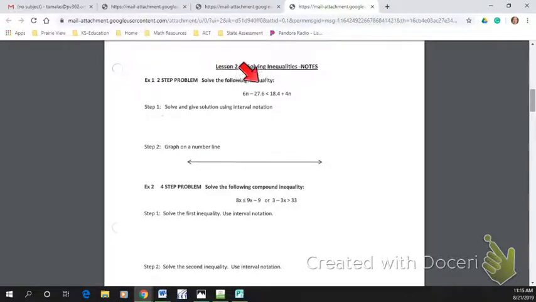All right, so first thing we want to do is identify, is this a simple inequality, a compound inequality, or an absolute value inequality? Which is that? That's simple. There's only one inequality symbol, right? There's no and, there's no or, there's no absolute value, just one inequality symbol. Now I am going to have to work that out. So you would work it out just like you would if there was an equal sign there. So what would be my first step to working that out?